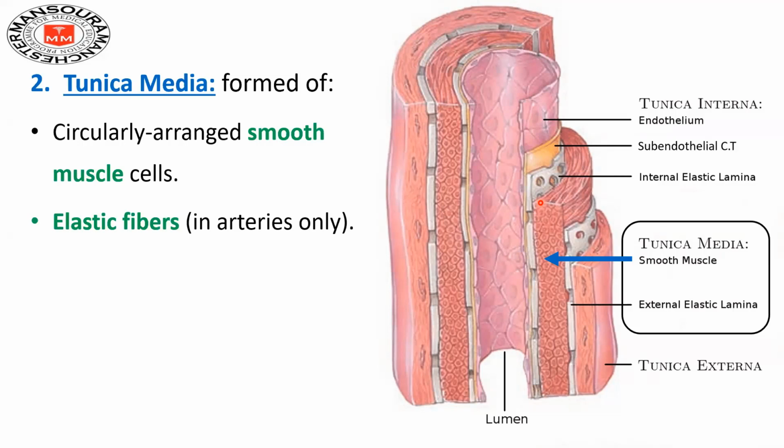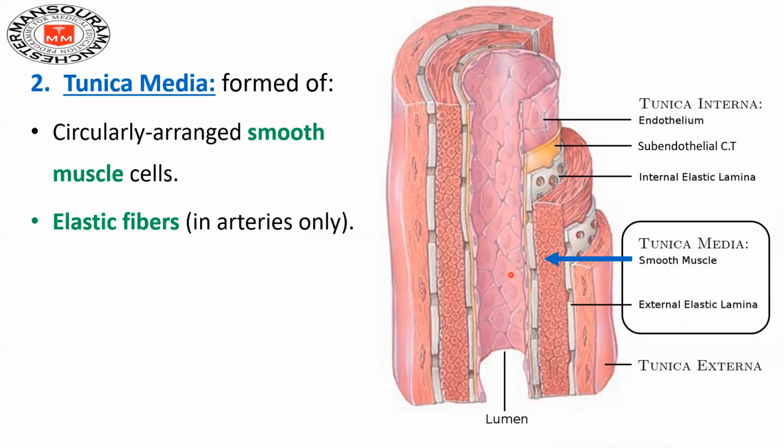So please remember that. The word elastic is not mentioned except when we mention the structure of arteries. If we mention structure of any vein, we will remove the word elastic from the whole vessel wall or the whole vein structure. So the word elastic, internal elastic lamina, elastic fibers in the media, elastic fibers in the adventitia. Elastic is coincident with the arteries only. They are only present in arteries and absent in veins in general. So any structure or any part of the vessel wall contain elastic fiber is only confined to arteries and absent in veins.